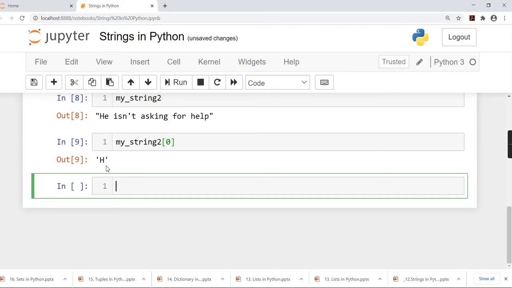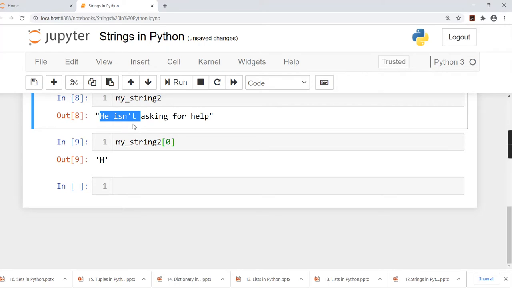Now, what if I want more than one alphabet? So let's say I want to capture the first 8 elements. By first 8 elements, I mean the two words he isn't. Now you might say that these are not exactly 8. That is, you might be counting it as 1, 2, 3, 4, 5. Even if you count the first of is 6 and 7. So how come these are 8? So inside the string, you also have to count the space. That also is counted as one of the elements. Okay, so if we take the space into account, we have the 8 elements as he isn't.